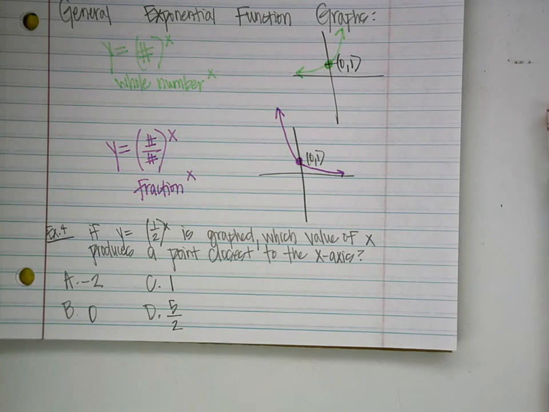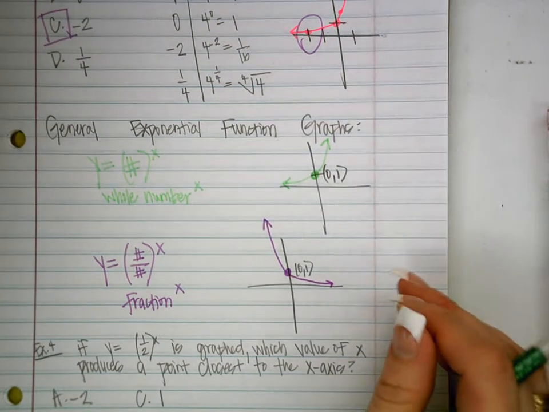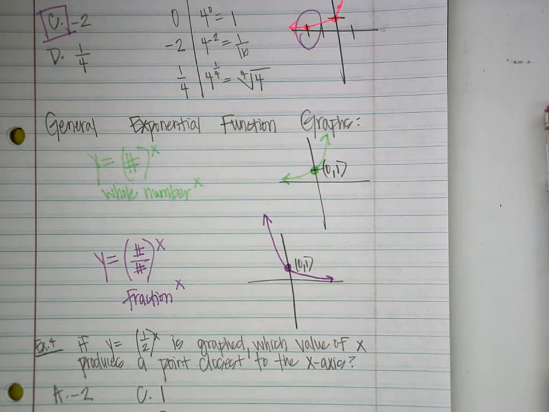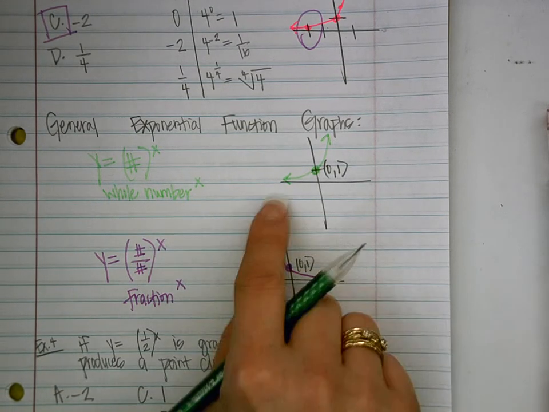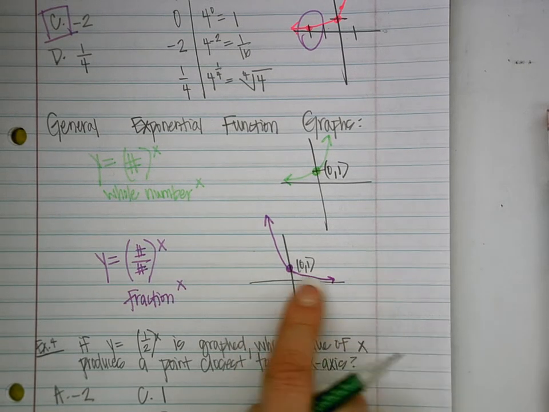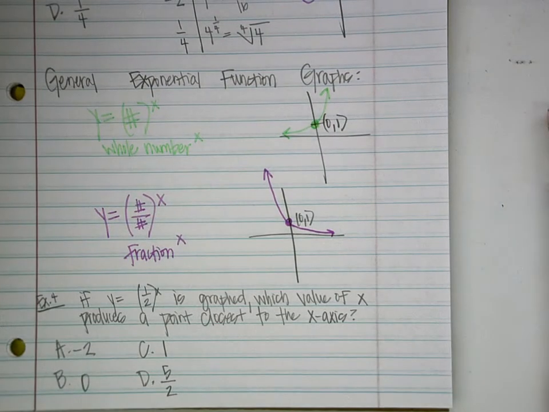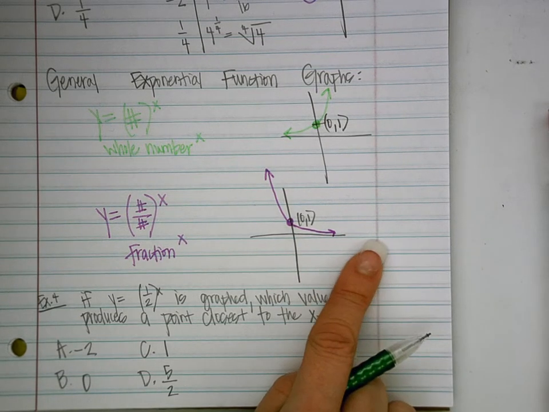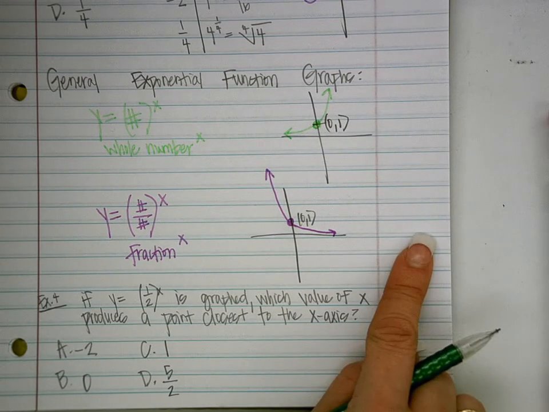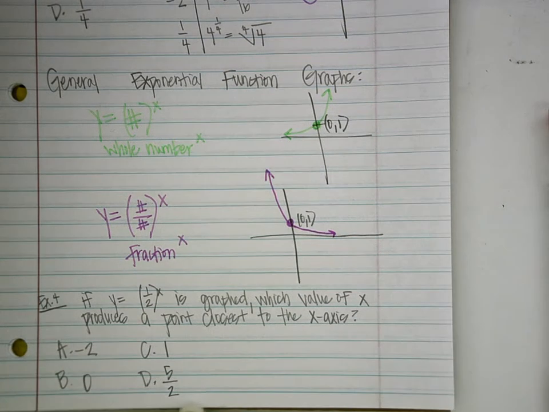The only part that you really have to memorize about these is these two graphs, the general rule. As a general rule, a fraction graph is going to do what? Jalen, is it increasing or decreasing? Decreasing. So if you know this general rule, the value of x that produces a point closest to the x-axis is which one? Is it the most positive or the most negative? These are the most positive, right? As it gets more and more positive, this line gets closer and closer and closer. So which of these would produce a point closest to the x-axis?